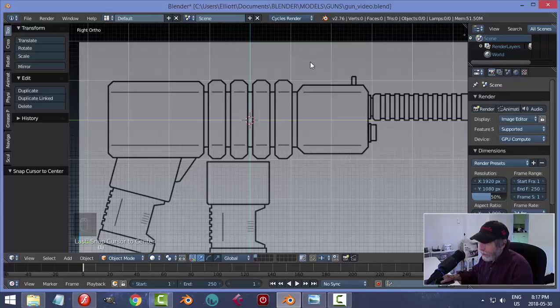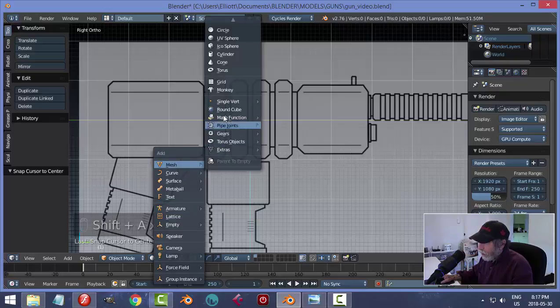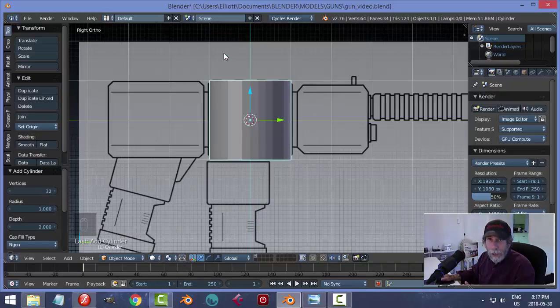So if I move away and I click away, I haven't done anything. Once again, Shift A, notice it says that down there. Shift A, mesh, and I'm going to choose cylinder. But wait, don't click anything else yet. Over here on the side, and it might be collapsed, your little menu, it says add cylinder. This is still selected, and this is the first operation I've done. I haven't clicked away, I haven't done anything, because once you do that, it's kind of stamped in and you will lose this menu. No problem if that's the case.